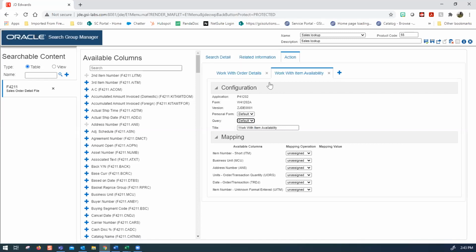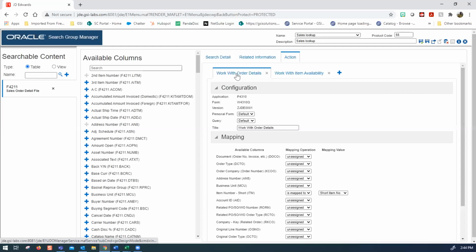Right. So an important part here, by the way: if you did queries or personal forms, which we're going to do probably on the next webinar, but queries we've done already, if you have a query, you can bring it in here. Like with this one, work with order details, I have one out there for open, so I can add open. It'll always bring over open stuff. If I have a personal form out there, let's say something that has DSI loaded in a tracking number, I can actually bring that in. So you can show all that stuff right away.